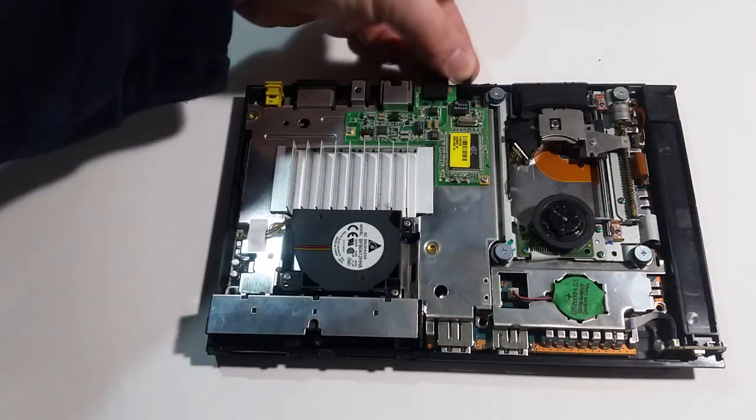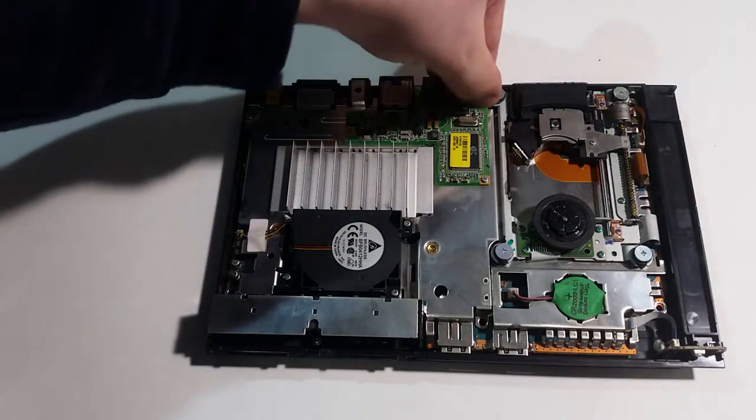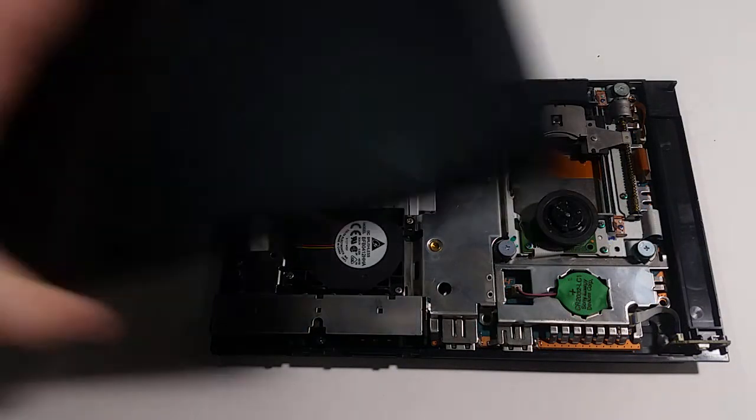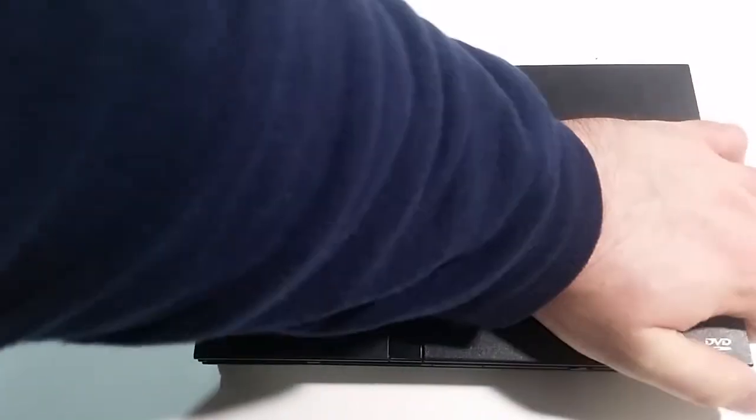Now with my PS2, there was metal in the way, so if you can't fit this on, you're going to have to go to part E. Then put the top back on so that everything snaps back into place. I would personally forego putting the screws back in until you can verify that everything is working, just in case you need to open it back up.